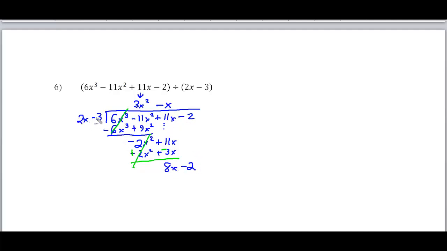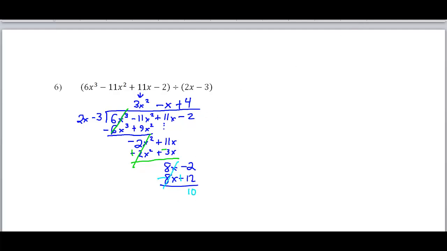So what do I have to multiply my 2x by to make 8x? Well, it looks like I'm going to have to multiply by 4 in this case to make that perfect match of 8x. 4 times negative 3 is negative 12. And again, I'm going to highlight this with a different color since I didn't do that the first time. If I subtract this line, this becomes negative, this becomes positive. So this is a 10 at the end, and those simplify.